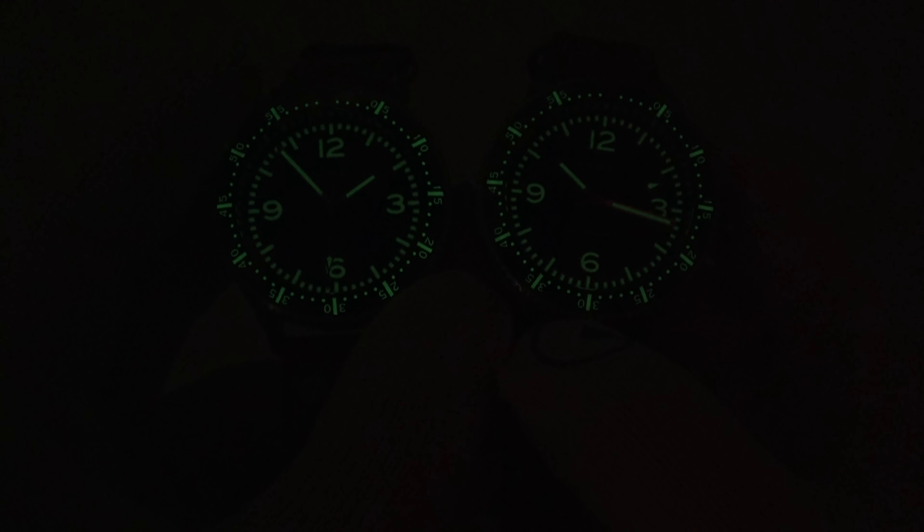They're both pretty much the same watch, same size case. This is the Hemel Stratus automatic with sapphire crystal. We're looking at 42 millimeters in diameter, 15 millimeters thick, AR flat sapphire crystal, and 49 millimeters lug tip to lug tip. The lugs bend down nice and sharp, which makes it very comfortable. It's a 20 millimeter lug — not something you'd normally see on a 42 millimeter watch, but it does work here. It's a solid stainless steel screw-down case back with 100 meters of water resistance. On the inside, it is running on a Miyota 9039 movement.